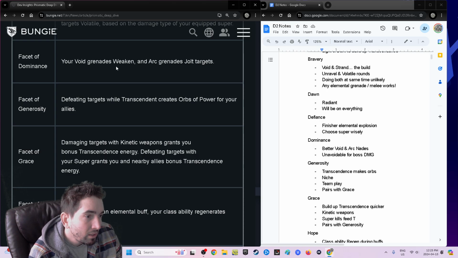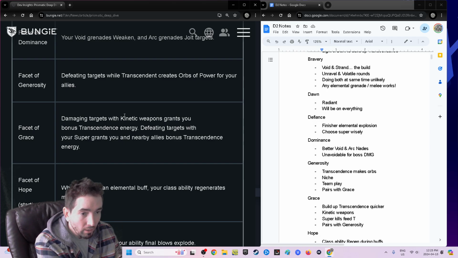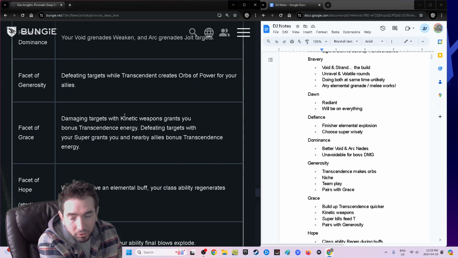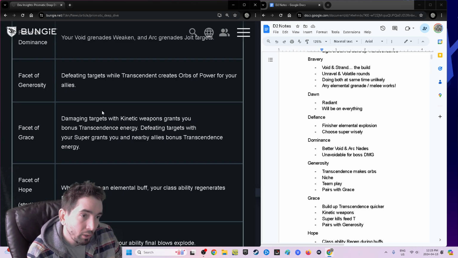Okay, so Faucet of Generosity. This says defeating targets while transcendent creates orbs of power for your allies. So if you're an orb of power creating junkie, then this is going to be the fragment for you. The only thing is that it's niche. You're going to have to be transcendent first, and as you defeat enemies with your transcendent ability uptime, because as far as I understand, when you have transcendence, you're going to have access to that mini super ability, but you're also going to have increased ability regeneration for your grenades and melee. So being transcendent could really benefit you as far as producing orbs of power.